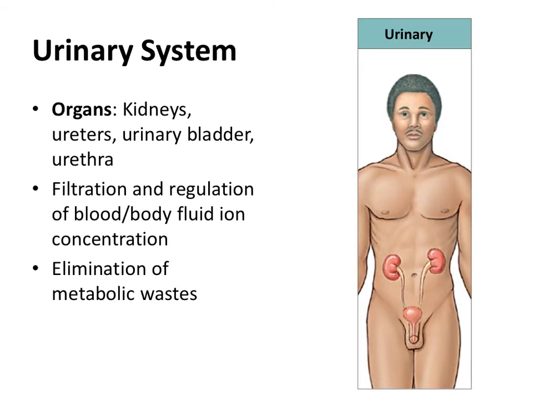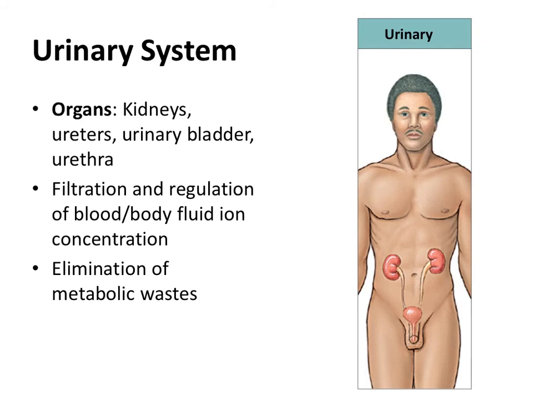The urinary system only has a few organs in it, the kidneys, and then these tubes here called the ureters that lead to the urinary bladder, and then the urethra, which is the passageway out. The ureters, urinary bladder, and urethra are just moving the urine, storing it, and then eliminating it out. The kidneys, however, they make urine, sure. That is not all they do. That's just the byproduct. The kidneys are, in fact, some of the most complex organs we will look at.